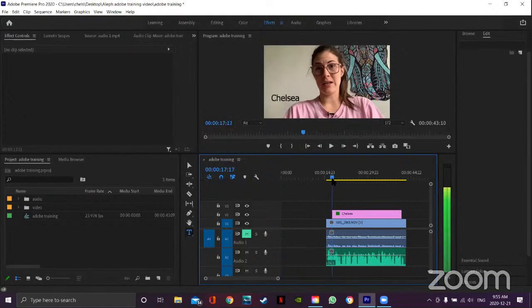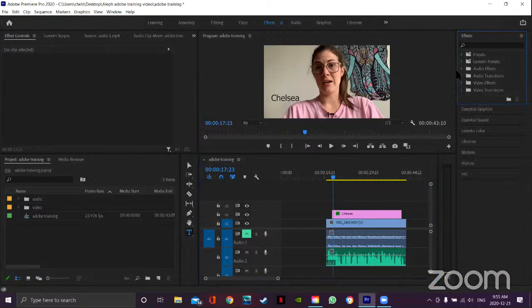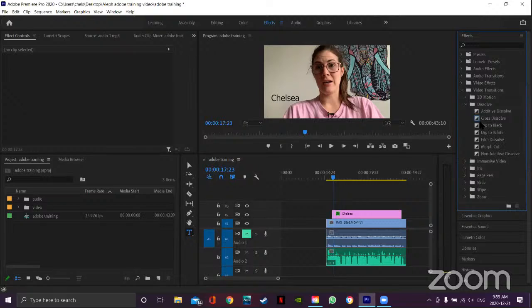Next thing that I want to do is I want to put a little effect on it. So now we're going to go back into, here, we'll just go up to our effects. And we're going to go to video transitions. Okay, all I want to do is I just want to dip to black at the beginning.